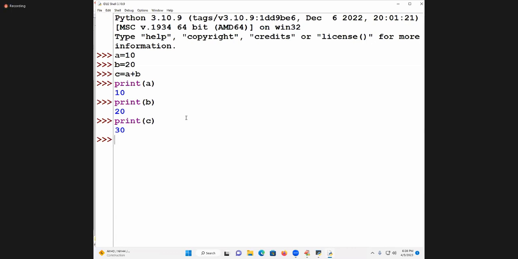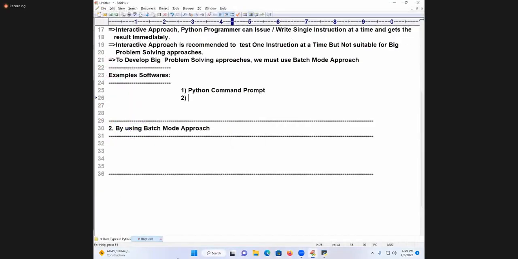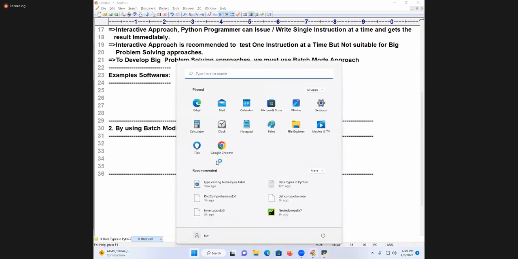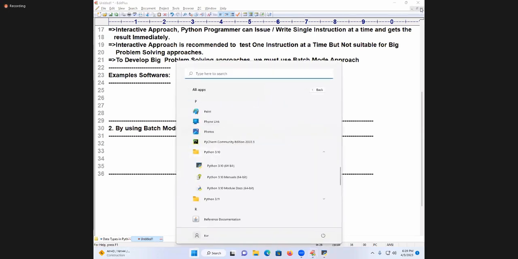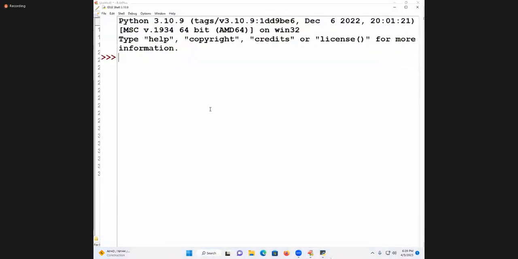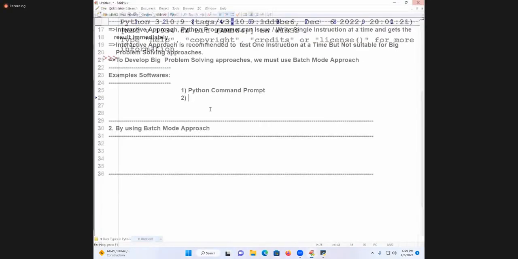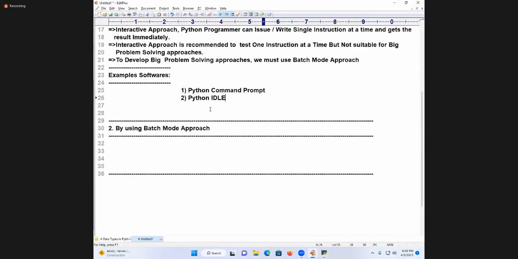Are you following me? Now, if I take these instructions here, which approach does this come under? Interactive approach. There is no file name we are giving here, and we say exit off. When we say exit off, it comes out of it. When I go back again, do you have the same code there? There was no such code existing. So Python IDLE also comes under what? The IDLE shell. These two things are coming.